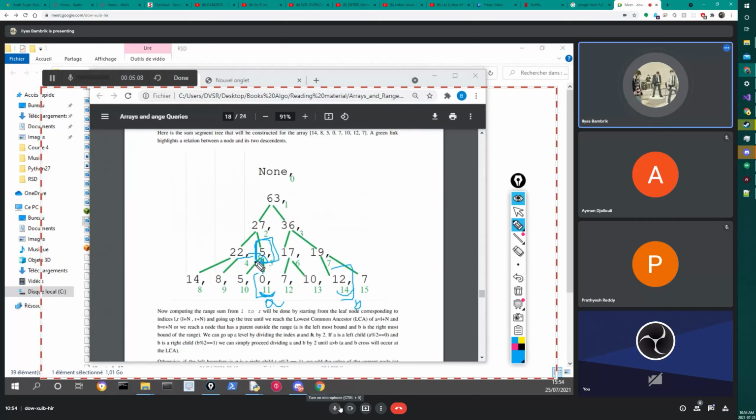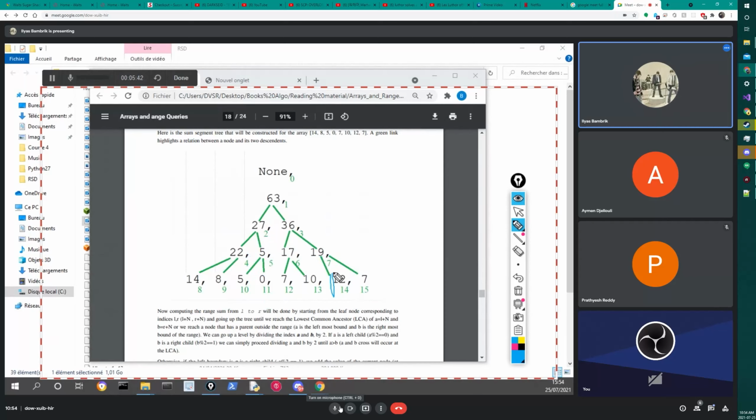And this parent is not in the range, because this parent would include both A and A minus 1, and A minus 1 is not in the range. Same if we divide B by 2. B by 2 would access 7, and 7 includes both B and B plus 1, and B plus 1 is not in the range.